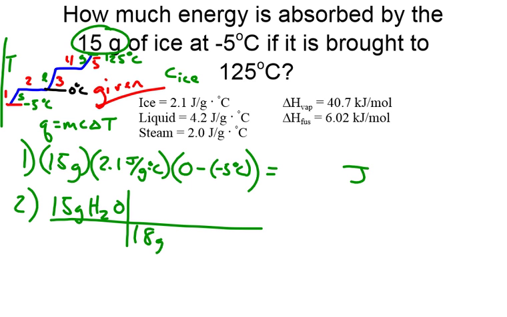I need to get into moles. And the reason why is that the heat of vaporization and the fusion enthalpy values are in kilojoules per mole. Whenever you see per mole, your mind should go, wait a minute, they gave me grams, there's a mole. Oh yeah, I need to get that into moles. Don't shortcut this. Do a T-chart. Do it nice.